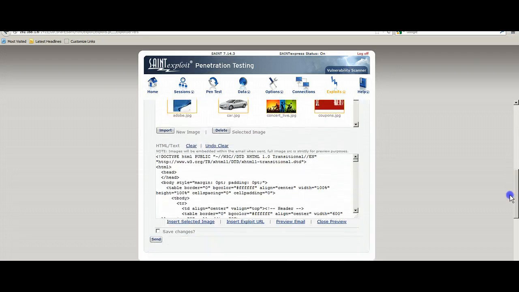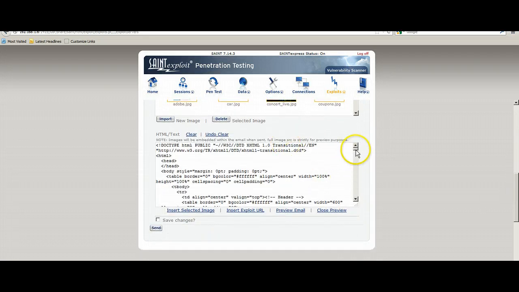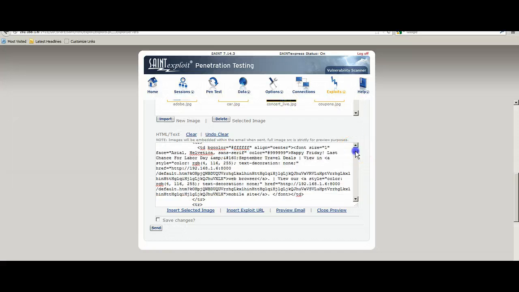Okay, and then we're going to go down and see where I've taken the email and actually added in the href in those spots, our attack point.